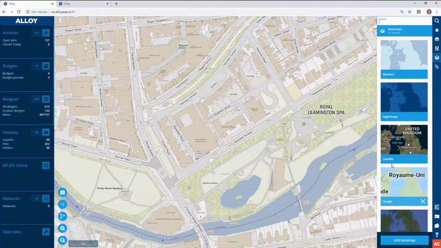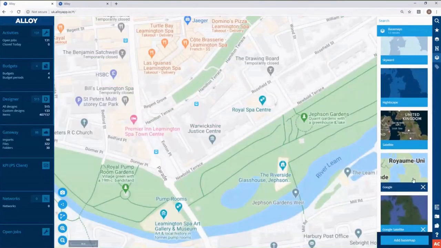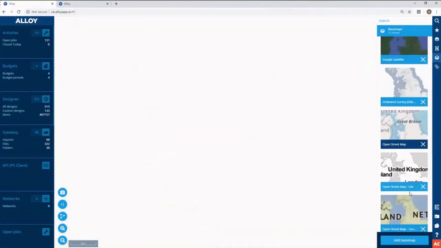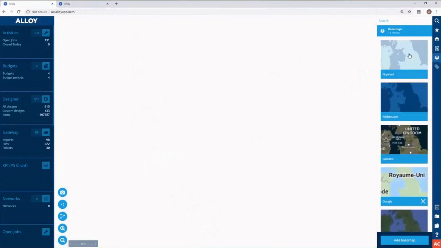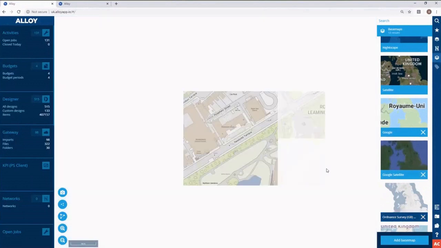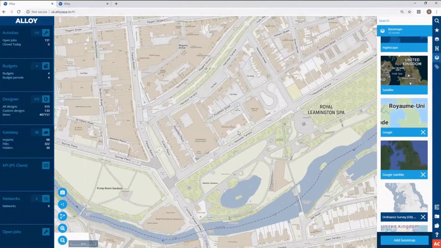So I've got satellite imagery, I've got a Google base map, OpenStreetMaps. We've got simpler base maps as well that we can bring in. This is a Skyward base map, or back to the base map I was using before. So you've got a range of base maps that you can pull in to give different context to your assets and your services.